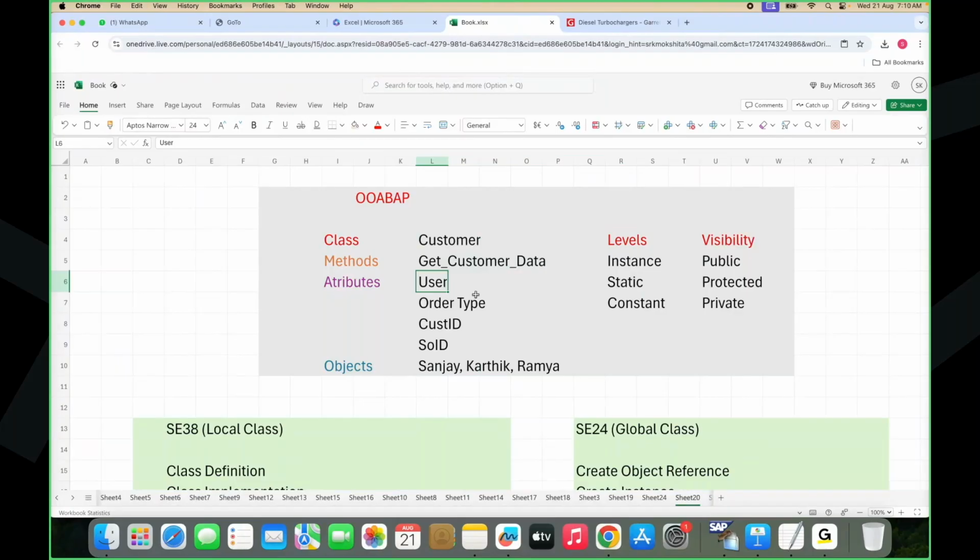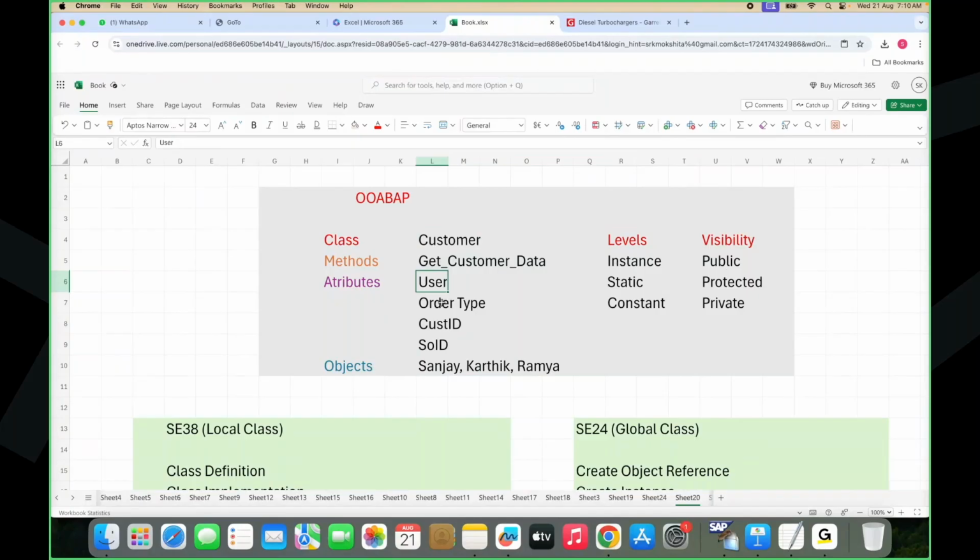Those inputs are the attributes of a class: user, order type, customer ID, sales order ID. And every attribute, whether instance, static, or constant, has a visibility section and also a level.